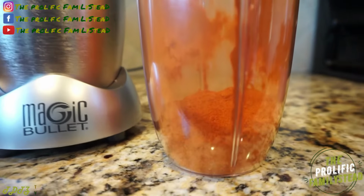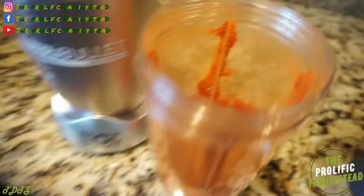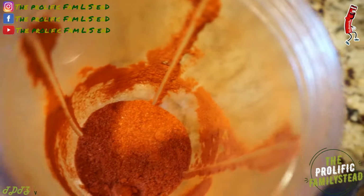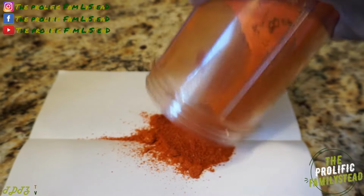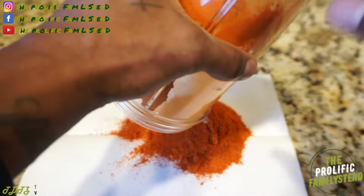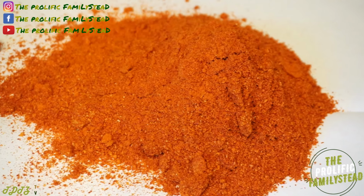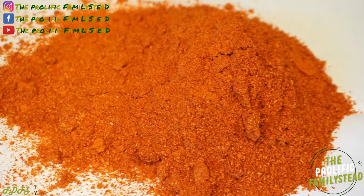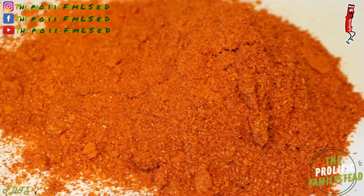So 115 cayenne peppers made this much cayenne powder. So this is how much powder 115 cayenne peppers make. And remember, this is only one harvest. And like I said, we harvested like 5 or 6 times from our 30-gallon compost container.